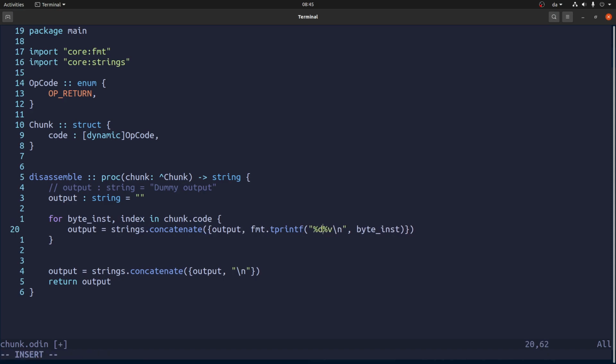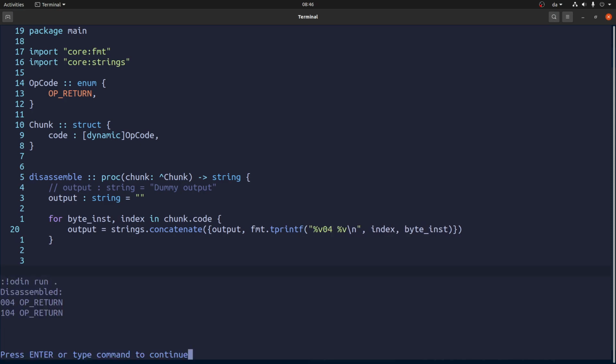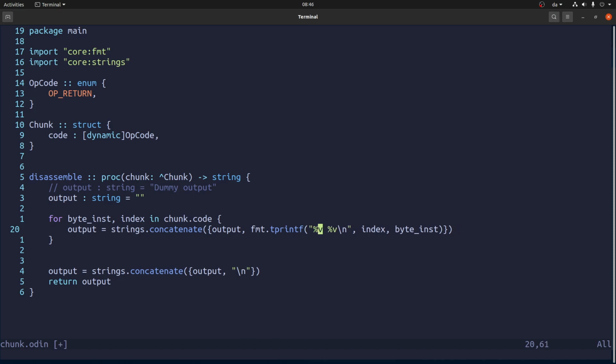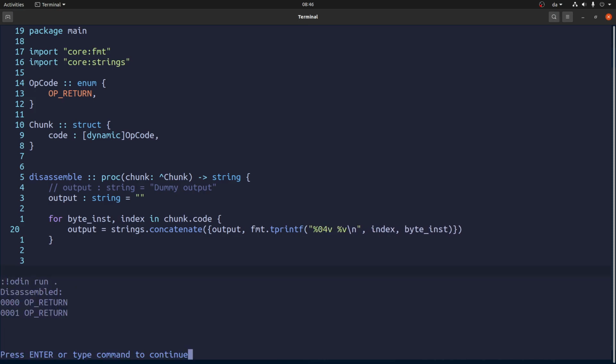I want to do something like this, where we print the index, great. And then we should be able to format this. Let's say 4 zeros. That was not how it was, like that, maybe. Yeah, great.